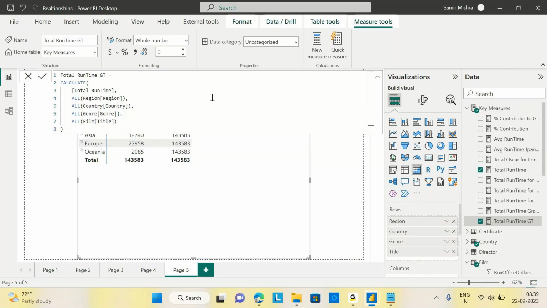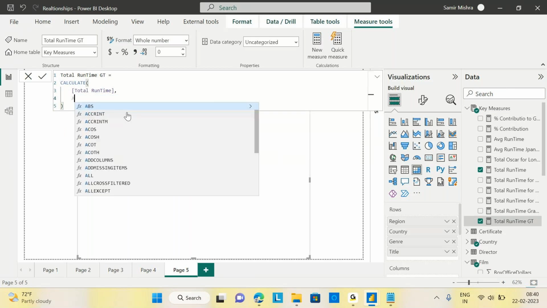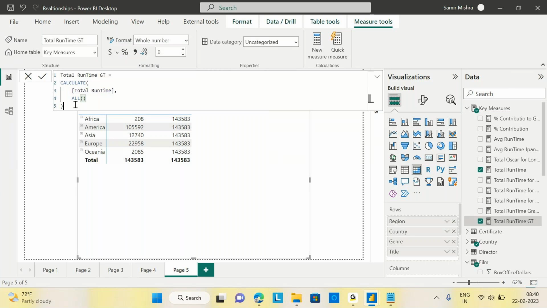But instead of that, I can write one thing here. Instead of doing all these things, I will write ALL with blank, without column names, or even REMOVEFILTERS without column name. What will happen is it will not consider any filter, whichever column you put. ALL blank means it will not consider any filters from wherever it is coming. If you put a column name inside, then it will consider that specific column only. If you're not giving anything, it will not consider any filters coming from your model, whether from customer, product, any table, and it will give you the grand total.